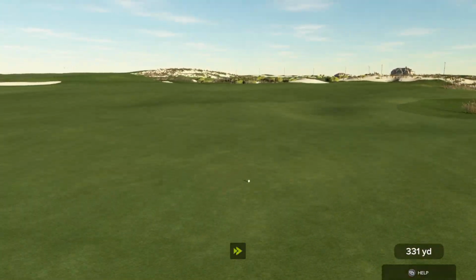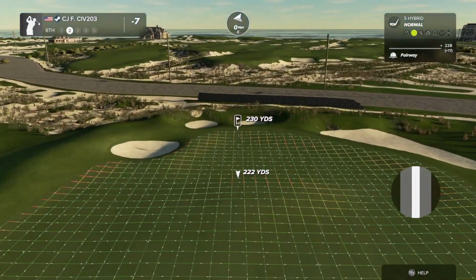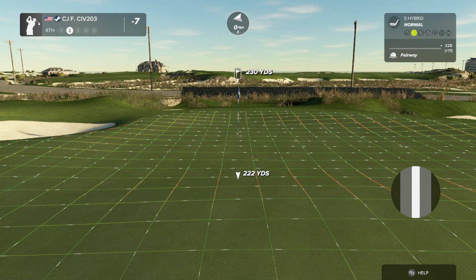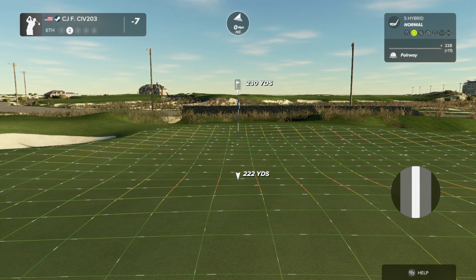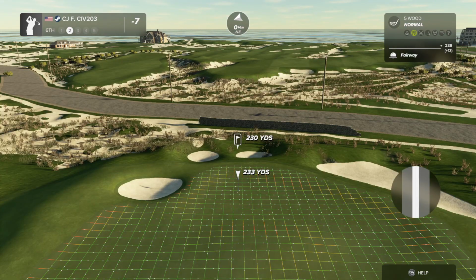There we go. All right, very nice. That'll do. And from here, we're looking at a 230-yard shot, and we're going to be using a hybrid for this one. Again, remember that anything from your 5 wood hybrid to your 3 wood to your driver is always going to roll. It's always going to have a lot of roll to it. So you've got to make up for the difference in that. So we are going to see, that would be too much.